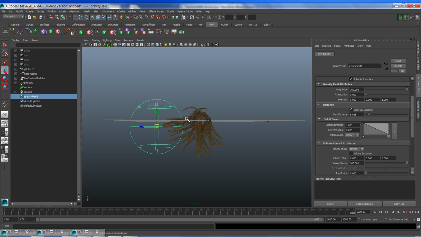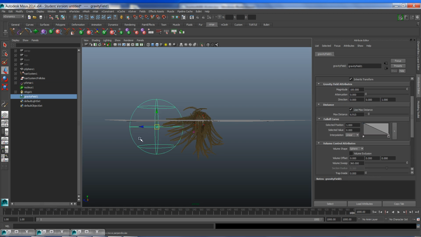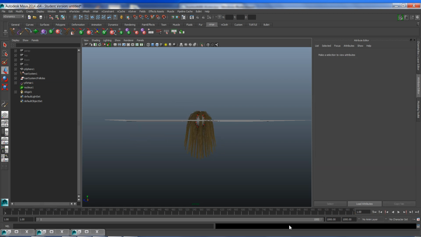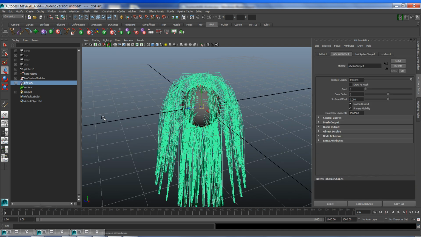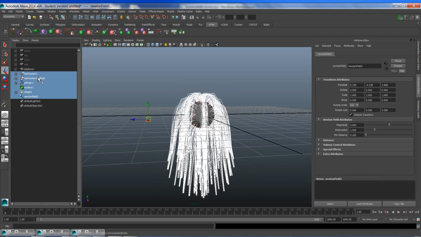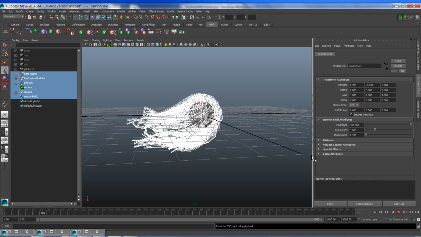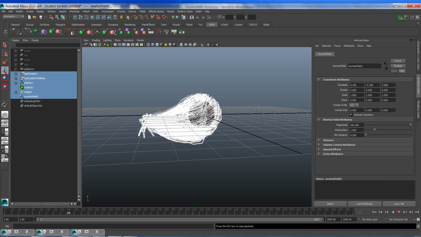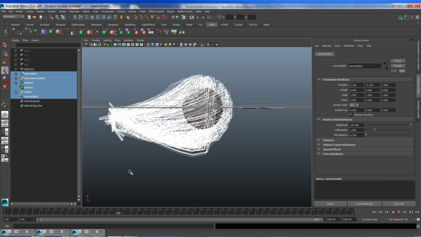And then use that to create your start point for those. Cases where I've used this are with newtons. And what is a newton? It's a delicious cookie. No. Field's Newton is a point where everything goes to. Let's make sure it's selected. And so you can use multiple newtons to pull stuff in. So if you wanted to do a ponytail, you can use that to pull that stuff together, and it will create a center point.